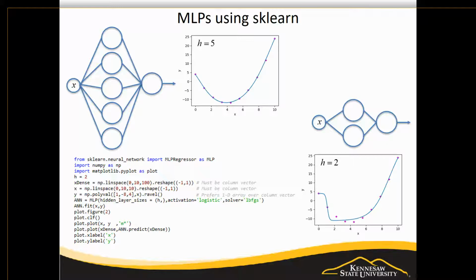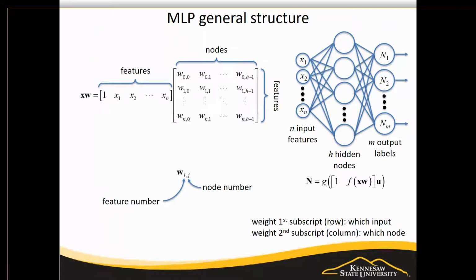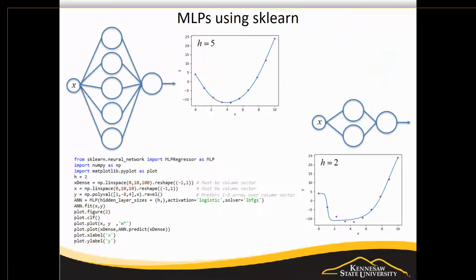It's a good result. Back when we first started doing things simple, it was terrible, and now finally we've gotten to a point where at least with 5 nodes we're getting a pretty good job of representing this parabola. Of course, polyfit would be better because it's a parabola, but who cares? We're going to eventually look at much harder problems that a polynomial fit would not work for. So, our general structure here: a single scalar input, 2 nodes, and 1 output. A single scalar input, 5 hidden nodes, a single output.